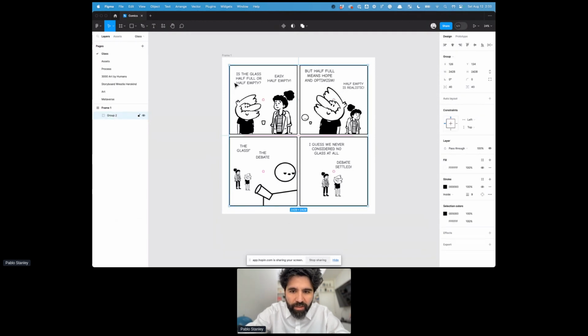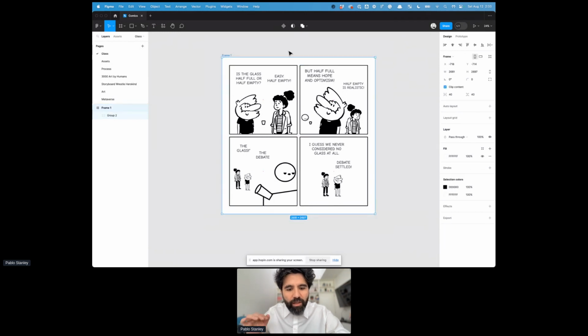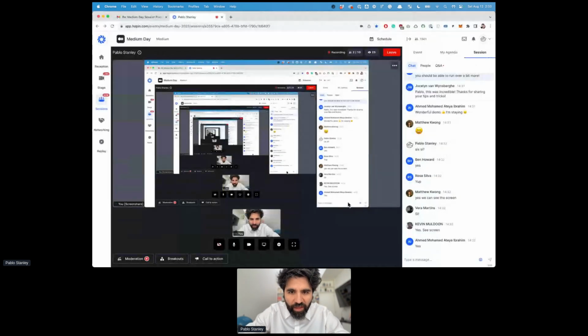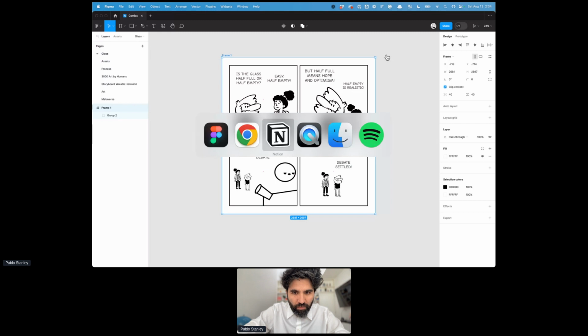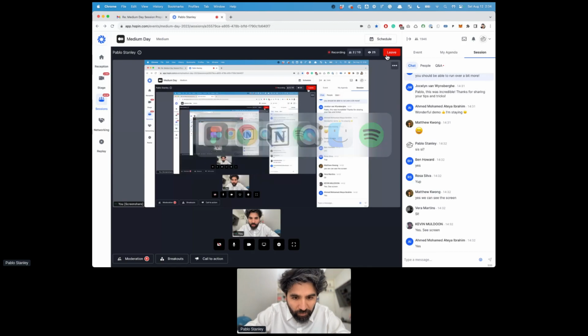Now, all of this is helping me. I can just press Command-Shift-C to copy the full frame from Figma, and ideally I can paste it here. Let me see if I can paste it. Paste. Yeah. Now let me go back and share my screen from QuickTime. I'll just stop sharing my screen here. Okay, I'm going to share my screen.